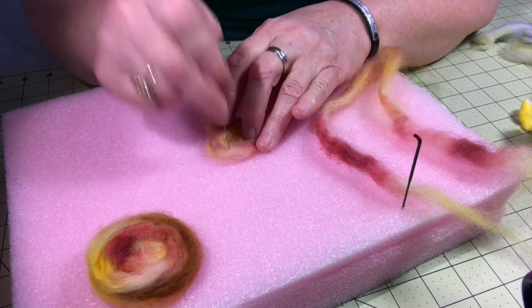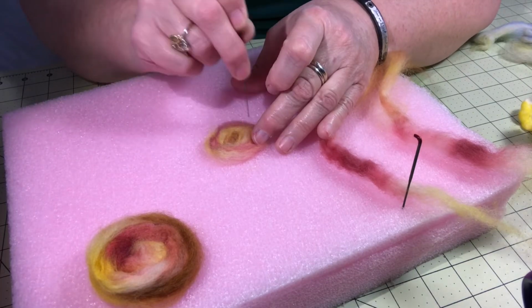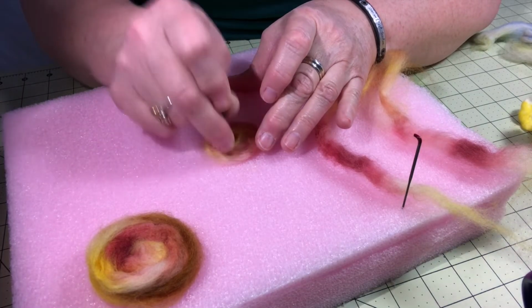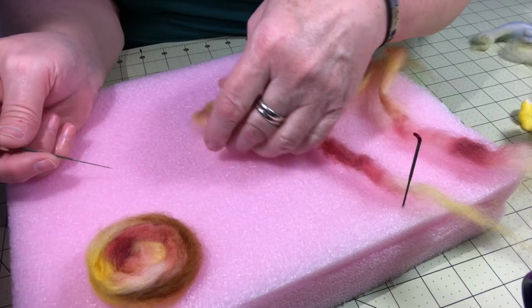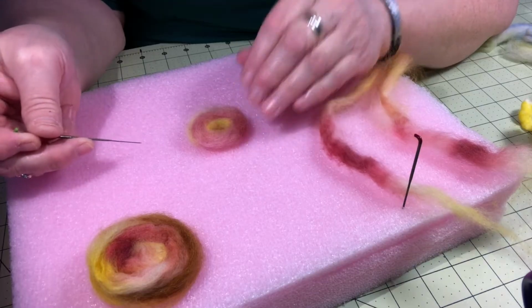We can see almost an immediate change in the fibers. We can see where they're coming together, where they're flattening down and joining with the other fibers that are around them. Just with these few strokes with the needle, I'm able to lift this entirely and have it still hold together pretty well without having to worry about it coming apart.